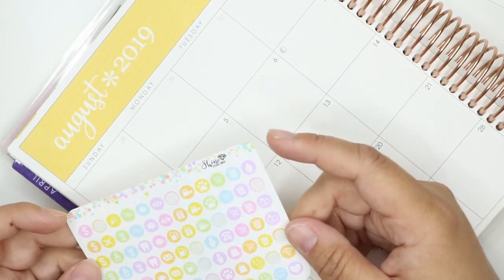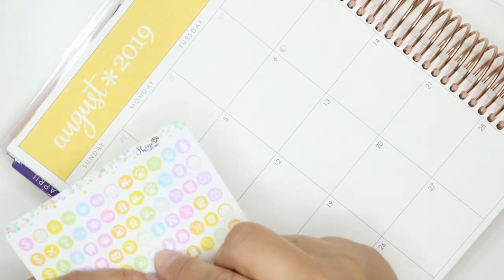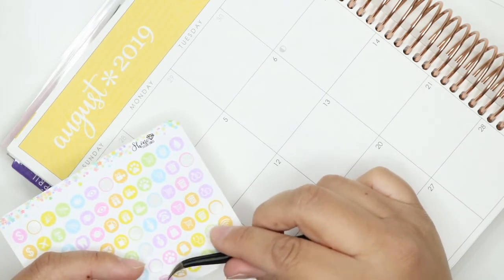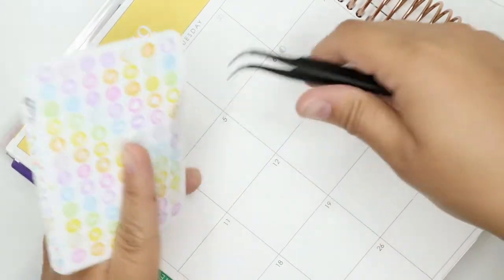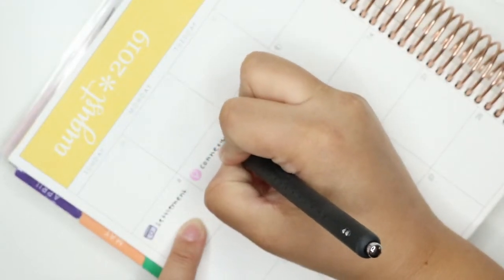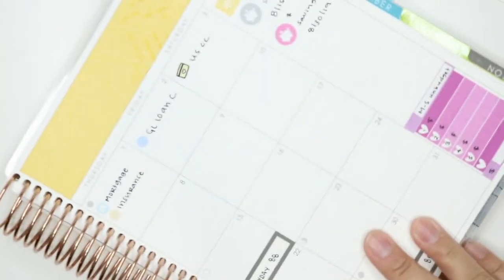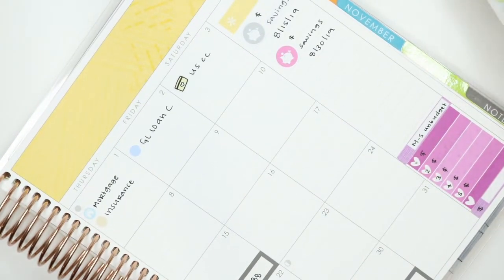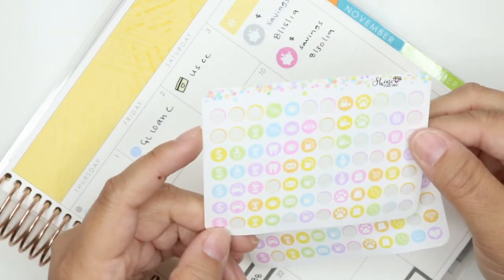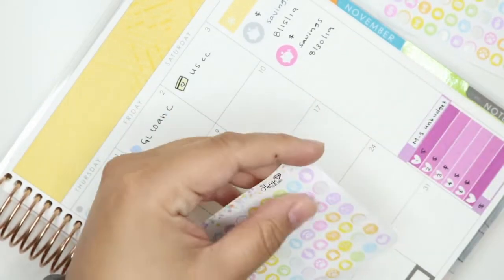Do I have a light bulb? I do have a light bulb. It's my last light bulb on the sheet. Come on. Then it's so funny because I basically have nothing else until Saturday, the 10th. They're all used on this one. Where's the water? There it is.